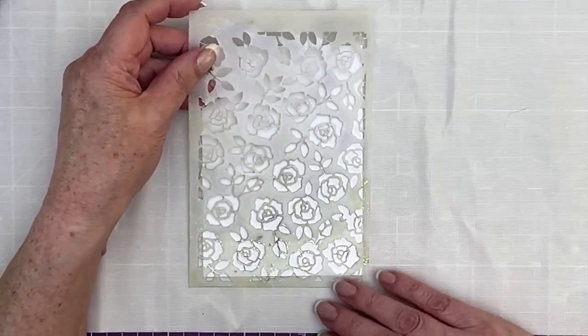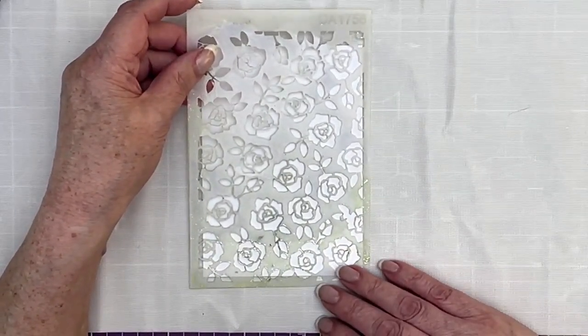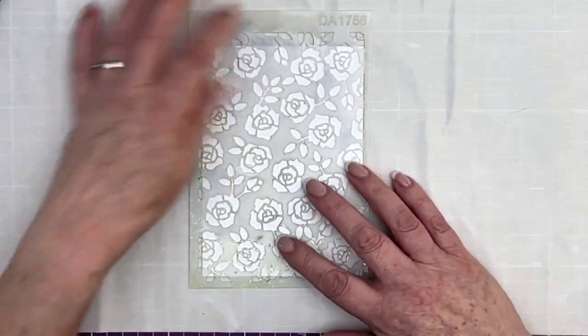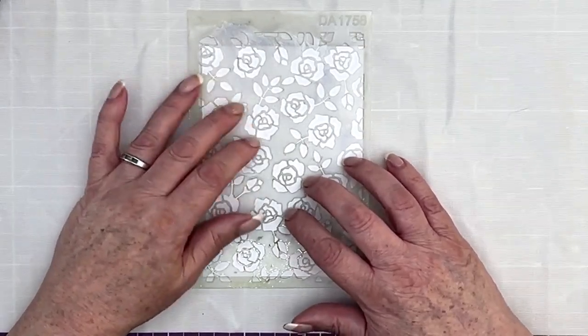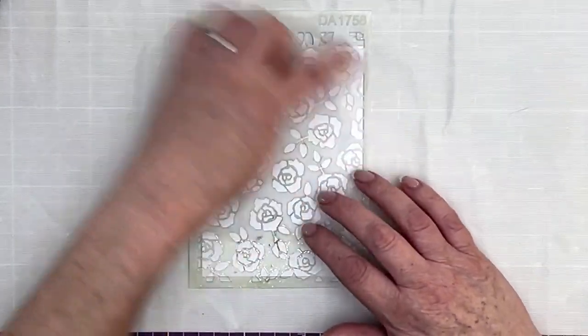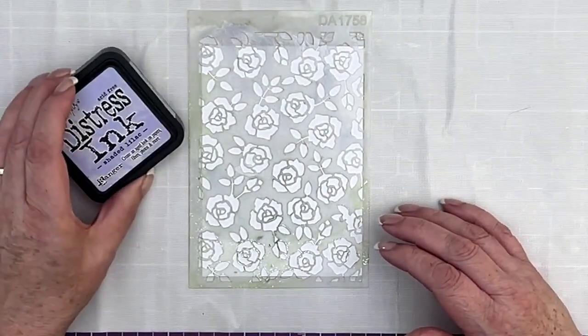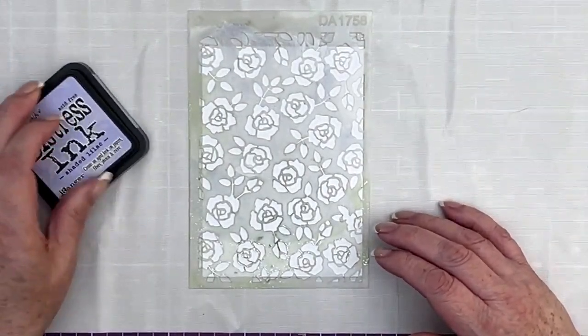If you absolutely are a new starter, then you might want to put a bit of tape down onto it, just across the corner. I don't think I've got any tape to hand, but you know what I mean. Just tape it down and then it'll stop it moving. And I'm going for shaded lilac. I know.